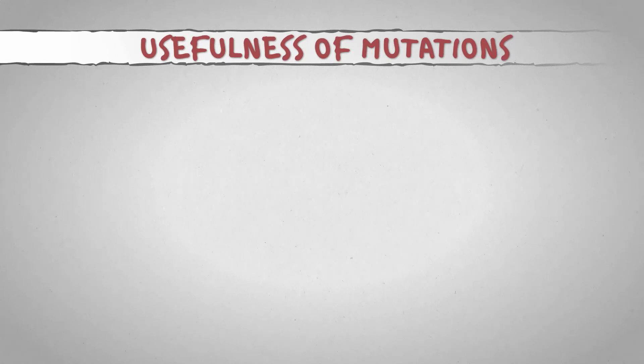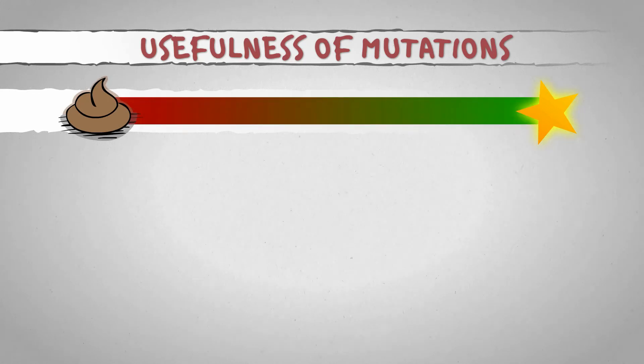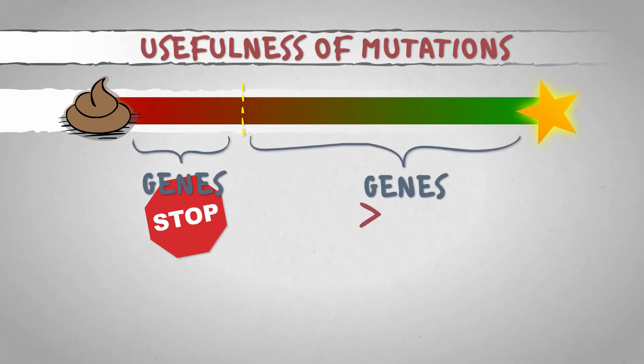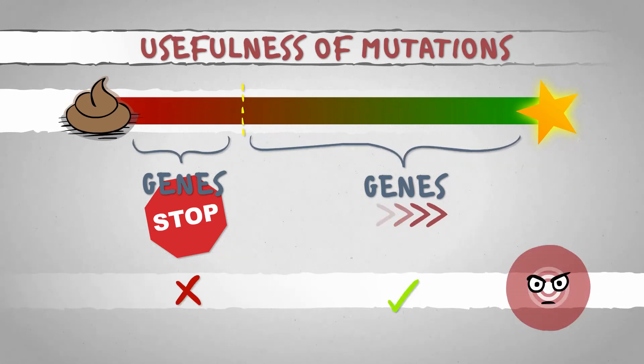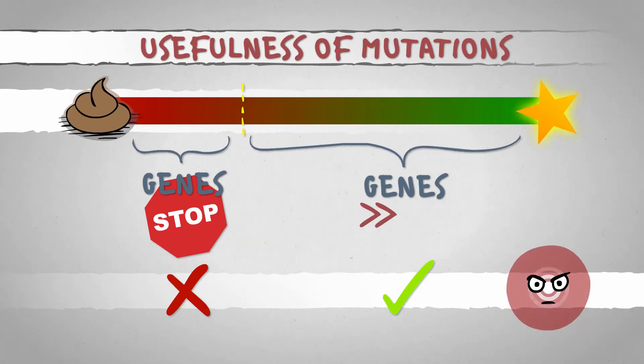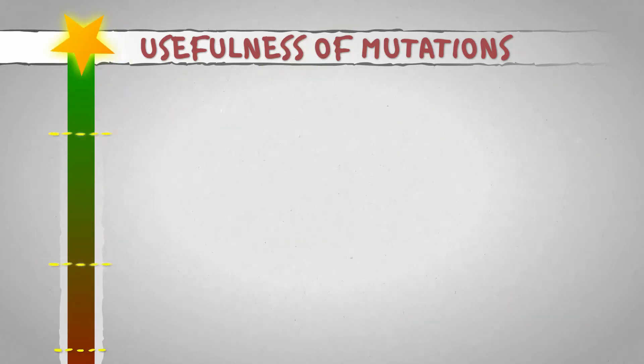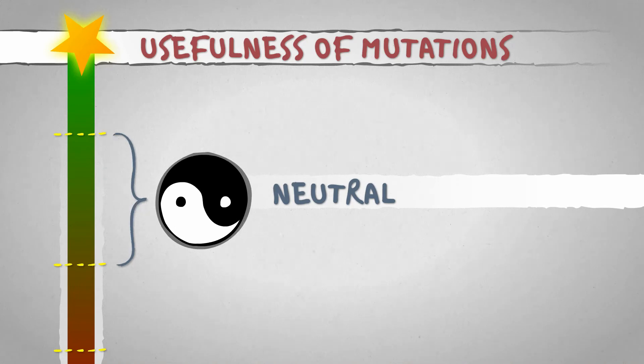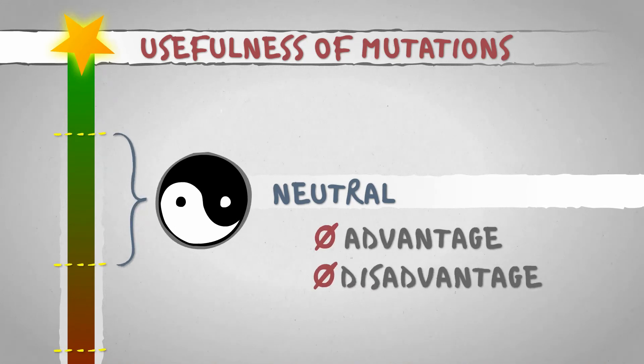But of course the effects of mutation are not limited to amazing and total crap. There's a wide spectrum between the two and every mutation that doesn't prevent the passing on of one's genes has passed the test of natural selection. At least until it gets tested again. This means that plenty of mutations that survive are basically neutral. They don't come with any tangible benefits or disadvantages.